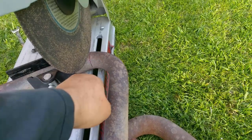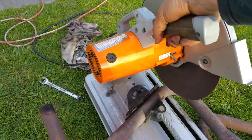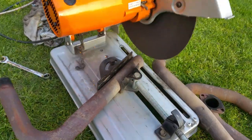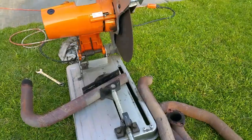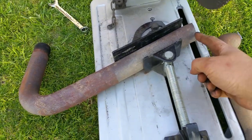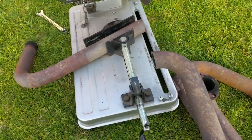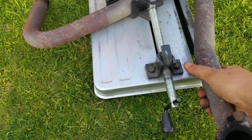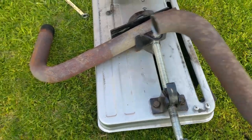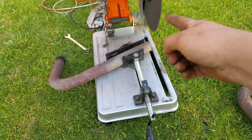I've got my first line that I've measured so far, so I'm going to go ahead and cut it. After I cut this, there's no going back. Like I said, no going back. Now I have to cut this right here because all I'm getting rid of is a slight bend, so that I have a perfect 45 degree angle continuation. I want it to go straight into the collector. This end will go into the collector. That's pretty much what I'm doing, so I'm going to cut that again.